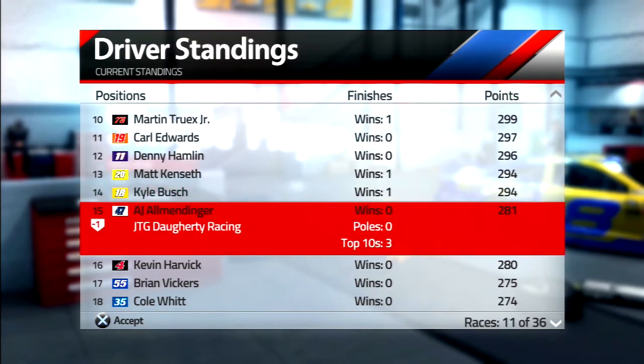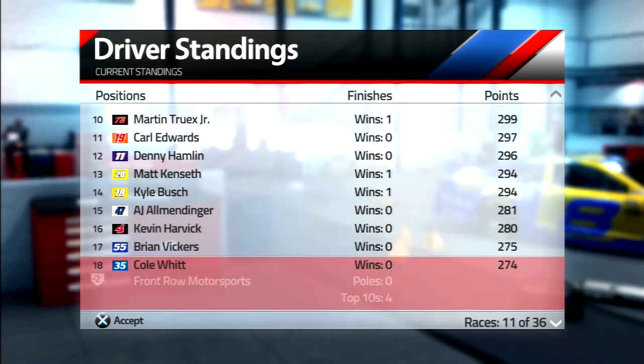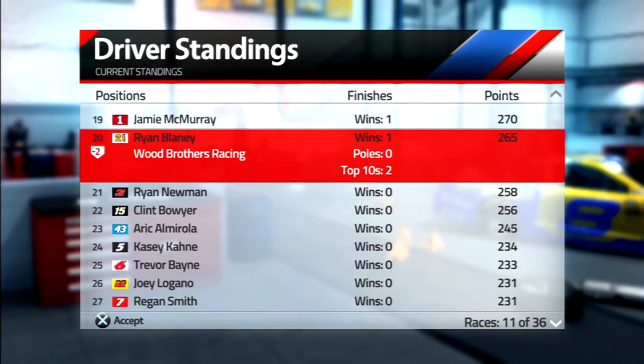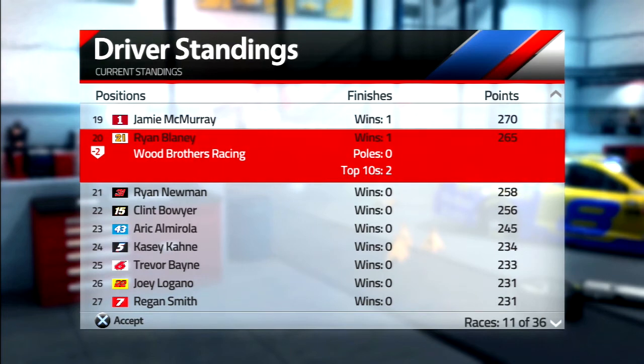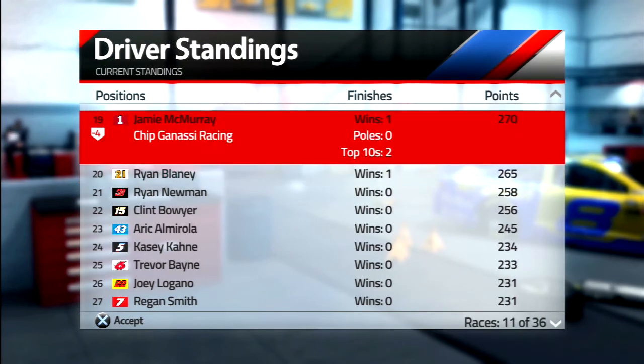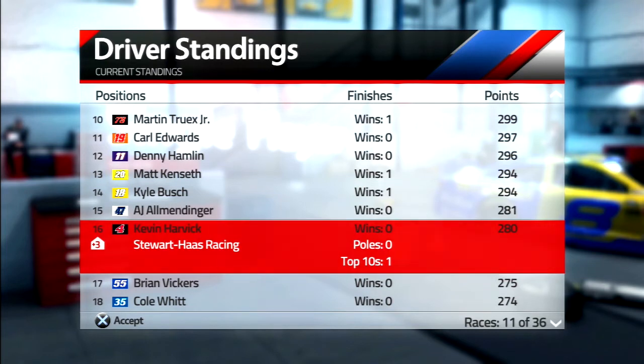And AJ Allmendinger with 3 top 10s, but I don't think he's in. I believe these spots will go to Jamie McMurray and Ryan Blaney. Jamie McMurray of Chip Ganassi Racing, 1 win, 2 top 10s. And Ryan Blaney of the Wood Brothers Racing with 1 win and 2 top 10s. So they're both kind of equal in stats right now. But these guys will take over 15th and 16th, knocking out AJ Allmendinger and Kevin Harvick for the challengers.